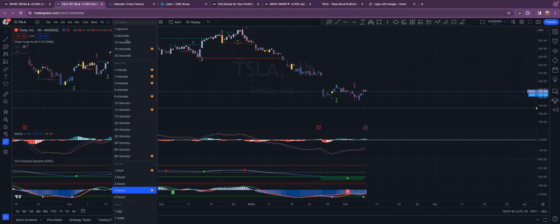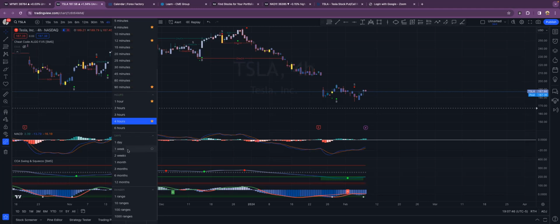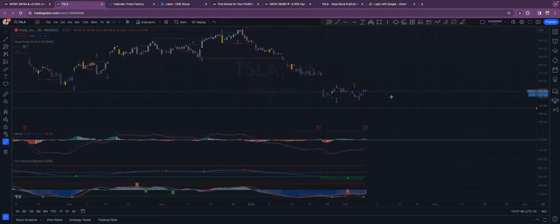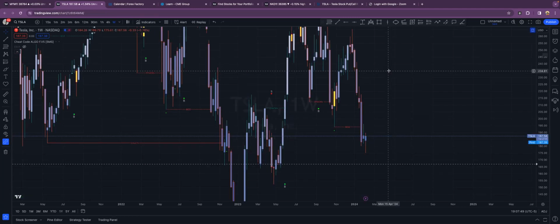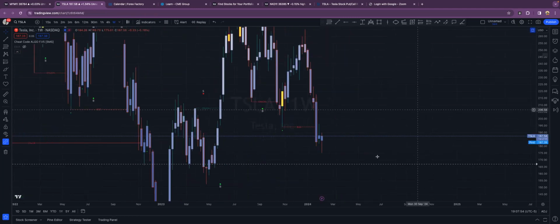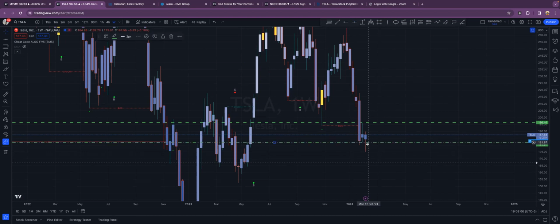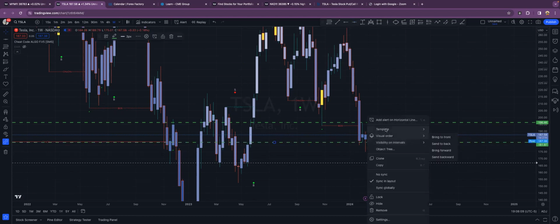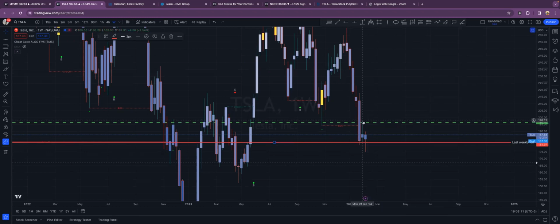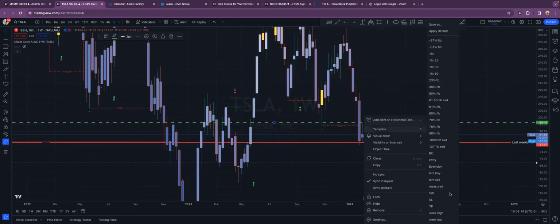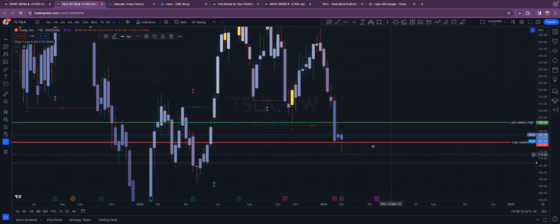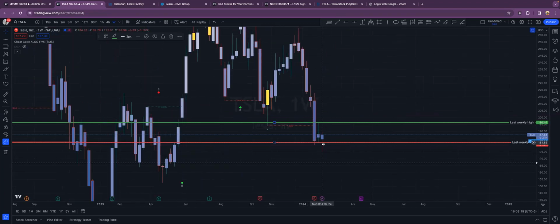So here's how I normally do my setup for each week, a simple little rundown. It ain't gonna take us too long. We're gonna get rid of all of this stuff, no distractions, and go out to the weekly chart. I'm simply gonna highlight the weekly levels. This is the current week candle that we're on, and this is the previous week. I like to pay attention to how the week is opening up and how it's progressing. So that's last week low, boom, and then we go to last week high. That simple. All we want to do is know the previous week high and previous week low.